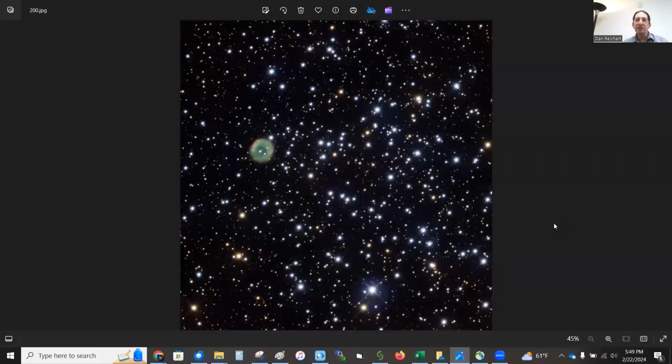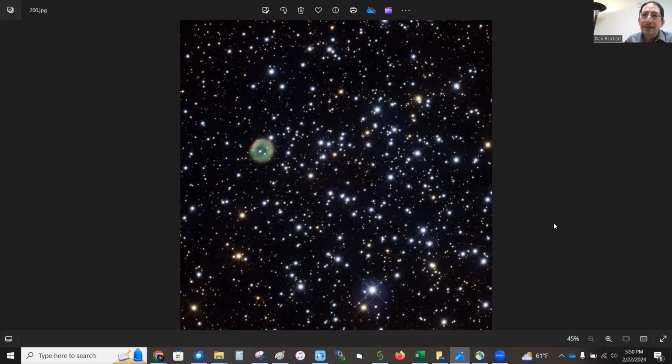The open clusters are in the plane of the galaxy. And so that's why we're picking up all these unrelated stars. The globular clusters are up above the plane of the galaxy. And so when we look at them, we're not looking through as much of the regular galaxy, and so we don't have as many field stars. Globular clusters will still have some, and we'll want to remove them. But the open clusters have a lot, and we need to remove them. Now, how can you tell which of the stars in this image belong to the cluster and which don't?